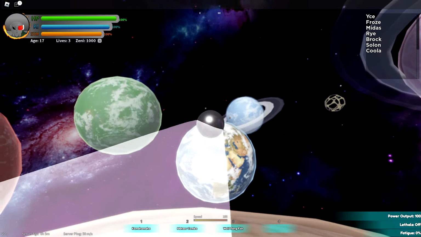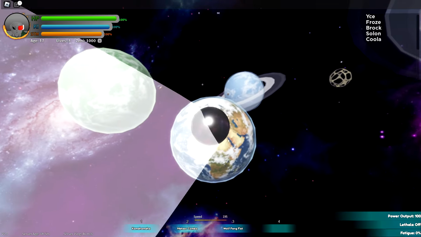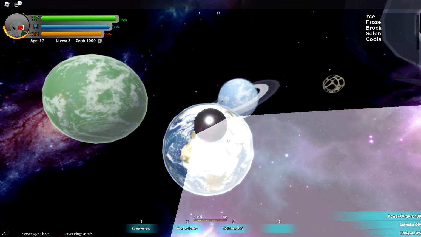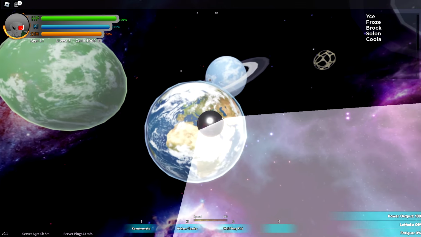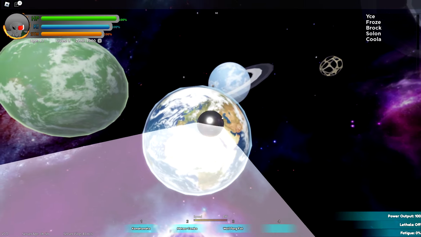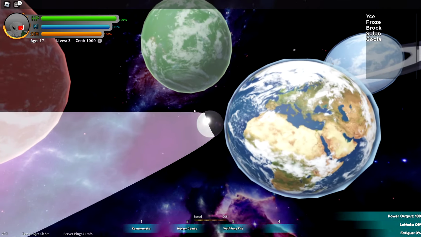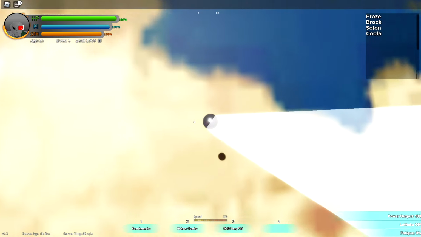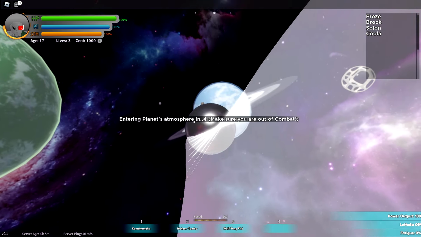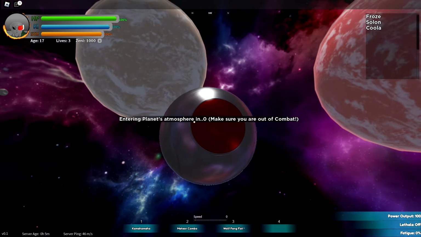From here, we're going to want to direct our space pod, or if you're just flying, you're going to want to fly to Earth. Earth is the most useful planet in this game, so you're going to want to go there first. I'll just speed this whole thing up for you guys so it's not as unbearably slow. And now we're just entering Earth's atmosphere, and I'll just cut to when we're in.